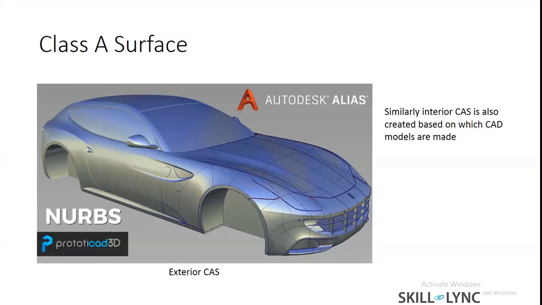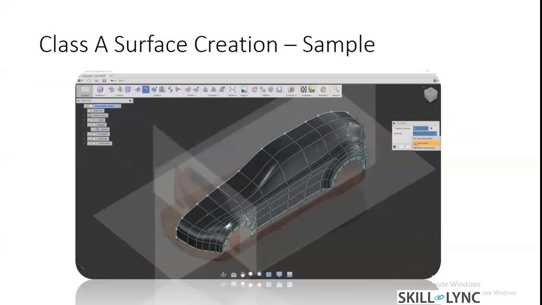That is what we are going to work on in this course. Similarly, there will also be an interior surface where you can see the instrument panel, dash, seats, belts, and roof — all created as an interior CAS. We call it exterior CAS for the outside, and similarly we have interior CAS. Interior and exterior designers work separately based on this CAS as an input. Now we will see a video from Autodesk Alias on how a sketch is converted into a Class A surface, since this becomes the most critical input for the design.